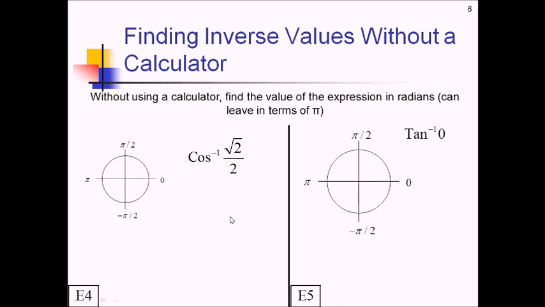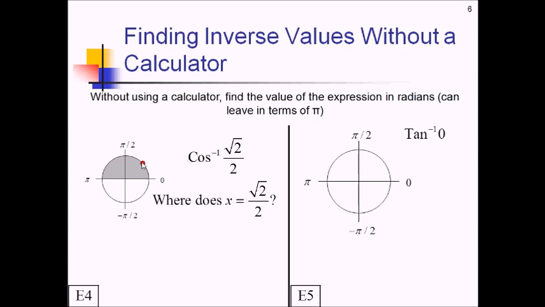For our last two problems, let's see if we can find some values of inverse trig functions without a calculator. Now we want these answers in radians, and we can leave our answer in terms of pi, so that's going to help us with the no calculator thing. First thing I do on these is I look at my trig function, and I figure out which quadrants I'm using. For inverse cosine, I remember I'm using the top half of the unit circle, and now I'm asking, since this is inverse cosine, where does the x value of the angle equal radical 2 over 2? I'm not sure exactly where it is or even what that decimal is because I don't have a calculator, but I know it's going to be somewhere in quadrant 1.